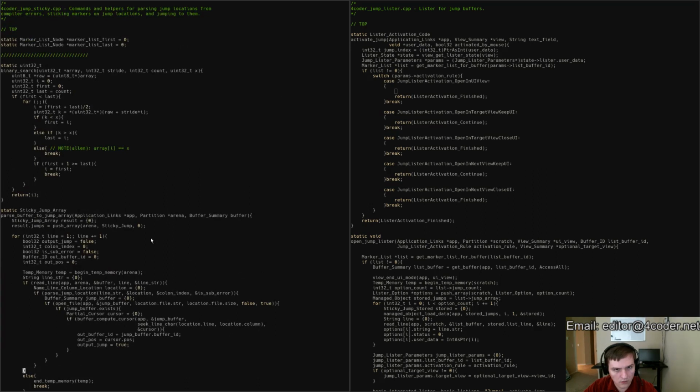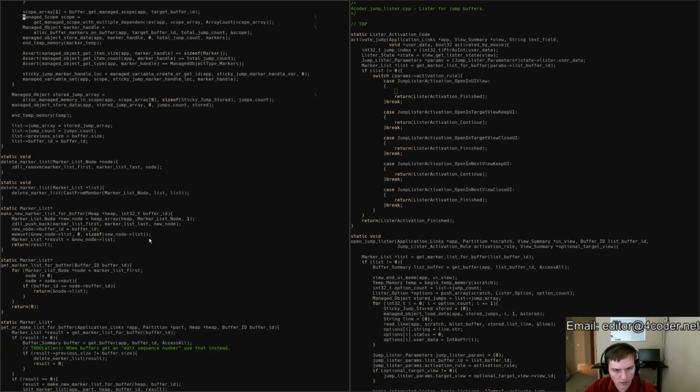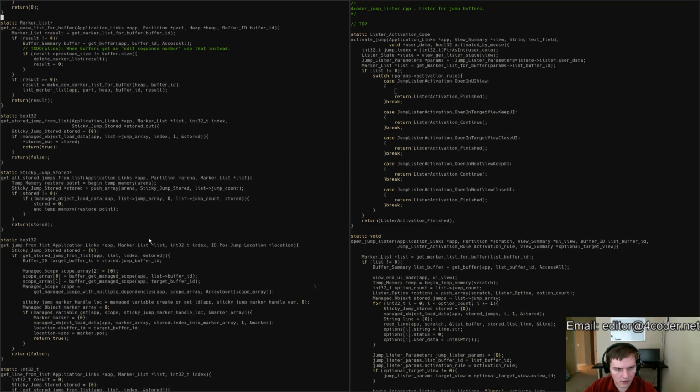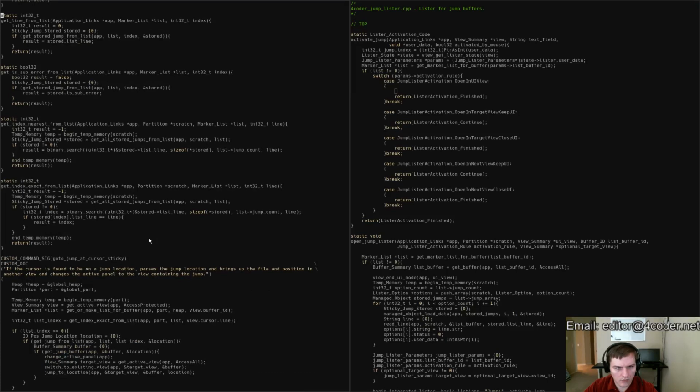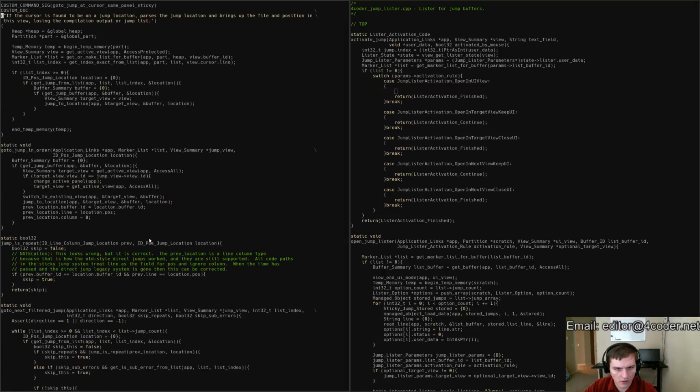So delete marker list. List for buffer get also. Next nearest from the list. Go to jump at cursor stick get. Go to jump in order.